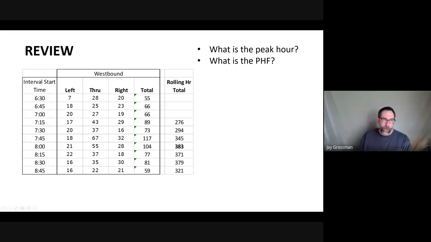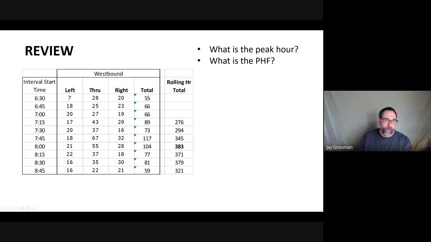It's common to get confused, well, this says 7:15. Some people say, well, the peak hour from 7 to 8, I'm going to add together these 5. Well, that is incorrect. This is the start time of the interval. For a peak hour, you'd add together 4 of them, 7 to 7:45. The 7:45 interval ends right at 8. And then the 8 interval starts right at 8 and moves forward. So it's 4 of these together. Don't do 5. That's been a common problem in the past in reading these charts.